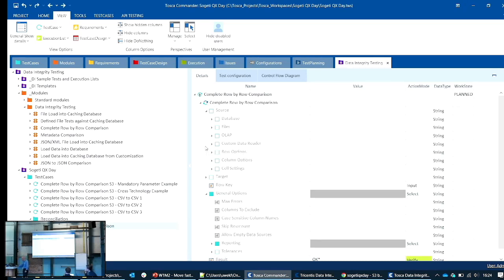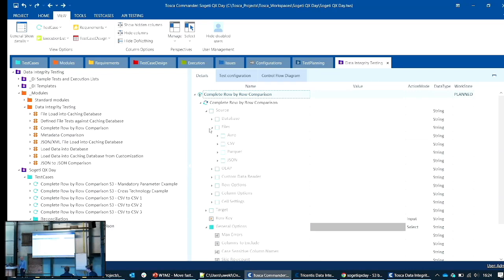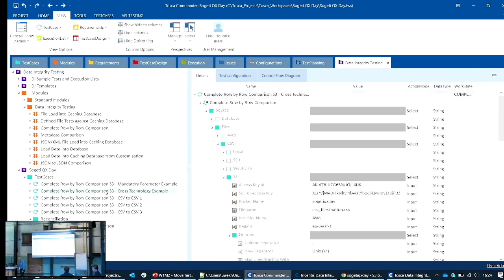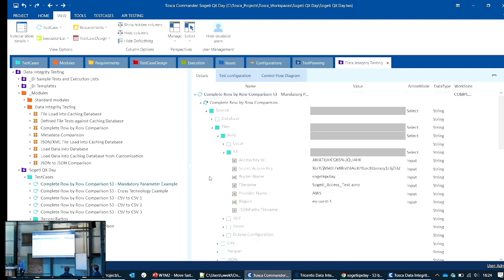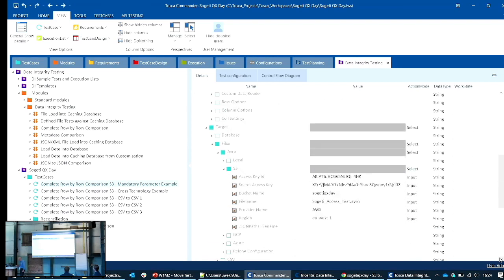appropriately. And as we want to compare two files against each other, files which are stored in S3, we go to the files section of the source parameter, so like there. And I think we want to compare, let me look it up. Yeah, we want to compare an Avro file against, what did I want to do? Against another Avro file. Yeah, a file against itself, just for starters.